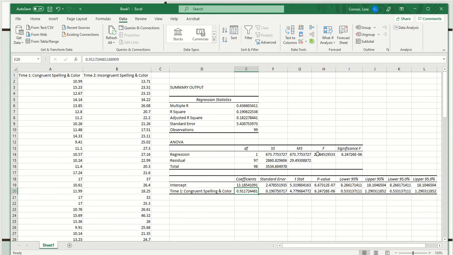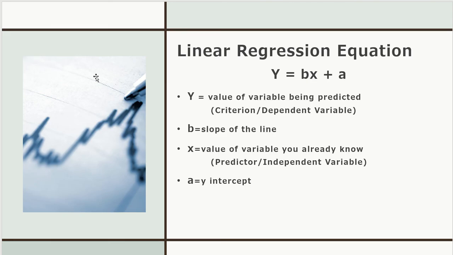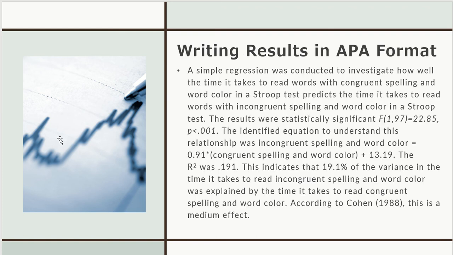Okay, so now the next step is if you performed a linear regression and you did this for a research project of yours, you're probably going to be writing a paper to report the outcome of your results. And typically in the social sciences, you need to follow APA format. And so in order to do that, we would write a sentence that looks very much like this.